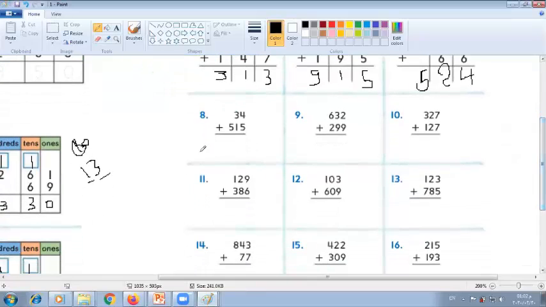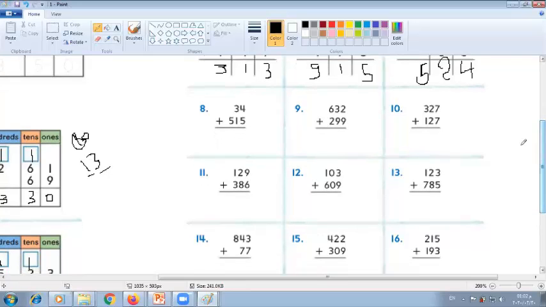Let's go to number 8 in here. Here I have the first number 34 plus 550. It's fine. As we said before, we know that in addition, it's fine to add the small number first or the big number first. Both of them are fine. I can start with whatever number. Only addition. The subtraction is different.